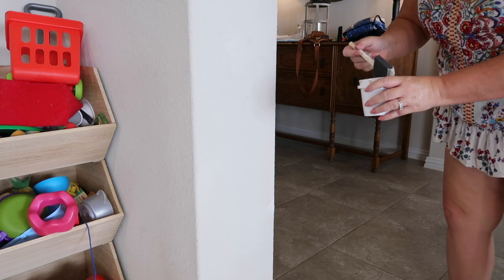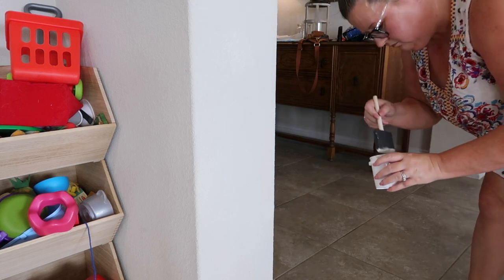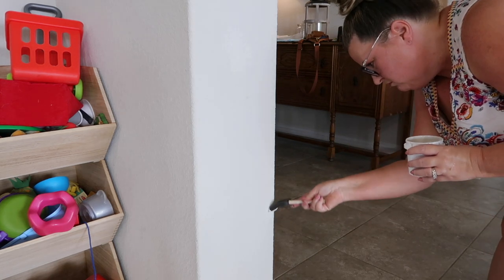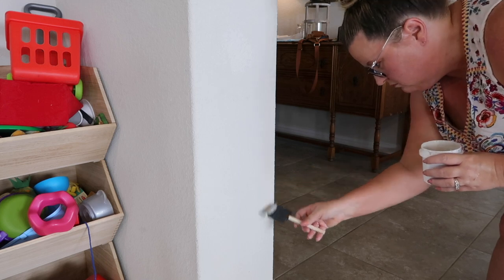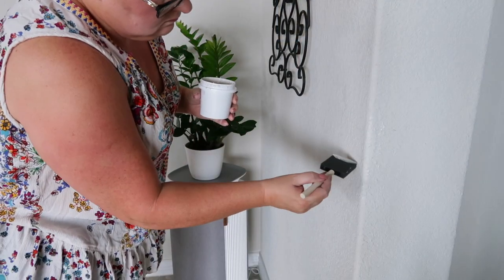Anyways, I'm going to go around the whole house. You may not see every single room of the house, but I do go around the whole house and I check all the walls. And if I see anything, little marks, things like that, that I wasn't able to wipe off, I will go ahead and paint over it.